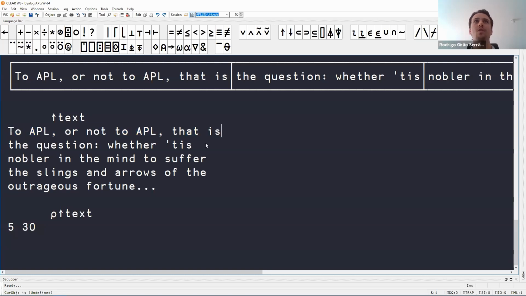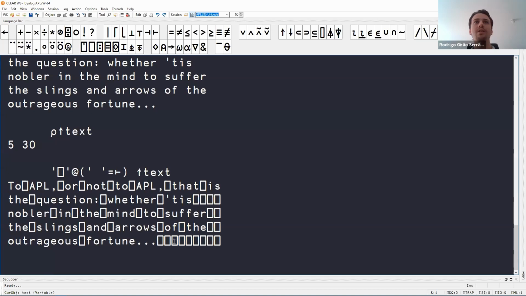And another thing that's not obvious is that APL padded these locations over here. These were padded with extra spaces so that everything could fit nicely in this 5 by 30 rectangle. And the easiest way to see this is to say, well, APL, will you please insert this nice box character at the positions where a space is equal to my elements? And then this I just described, will you please do it on my text matrix? And you can see here there's these trailing spaces. And so we want to justify some text, okay?